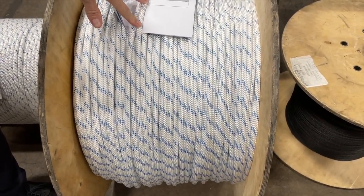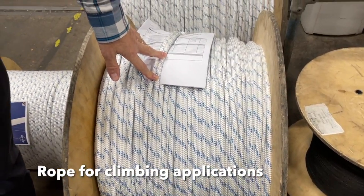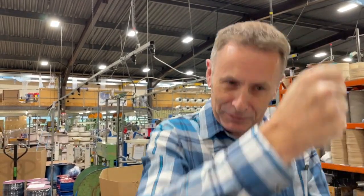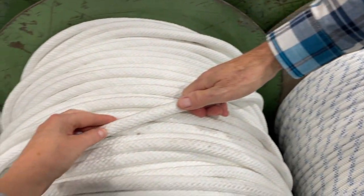This is used in climbing applications — for rescue, hauling, abseiling. It's made of nylon rather than polyester, so it actually stretches more deliberately. If you have a fall and the rope grips you, it doesn't give you too much of a shock. It has to pass particular standards regarding shock load and strength. If you tie a knot in it, it can weaken it up to 50%, so we like to splice or stitch.